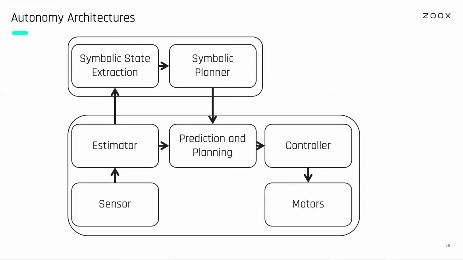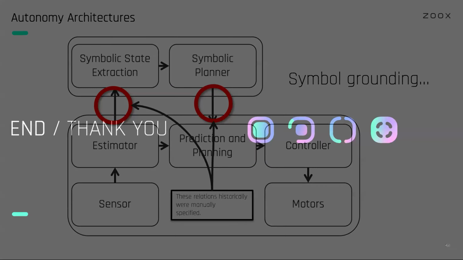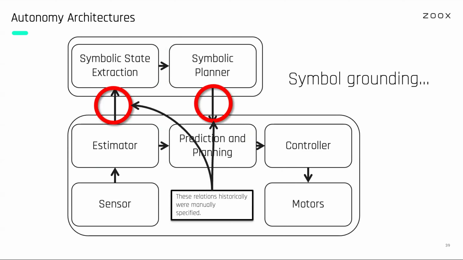One of the things that I like to point out is that this architecture, even this structured optimization architecture, worked really well because a lot of these components were built out of data. Things like system identification is basically a very early form of machine learning. And I can highlight in green here almost every arrow and say that I knew how to train this system with data. But these arrows here, we actually don't really know how to train them in a way that gives us the same kinds of performance that we want.